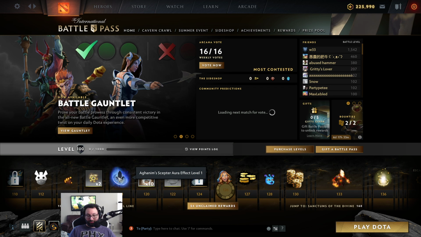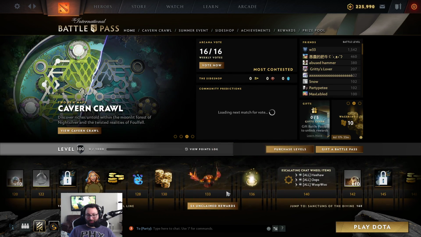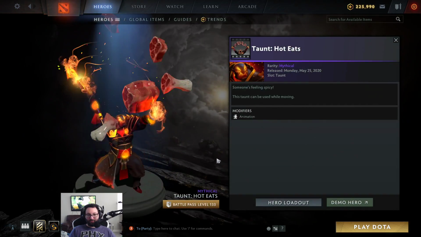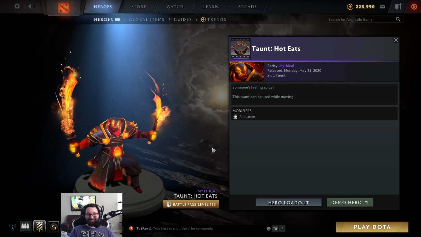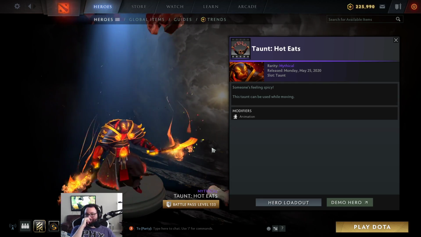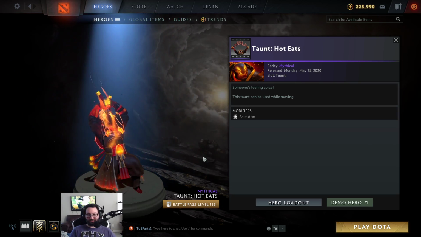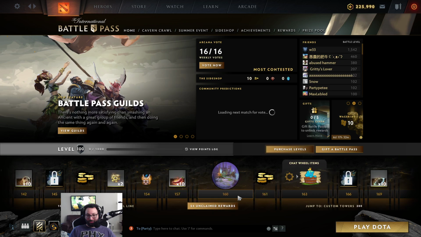Aghanim Scepter Aura effect. That's new, I believe. Yeah, that was not in the last battle pass. So looking forward to see what that looks like. Ember Spear. All right, this is really good. Damn, these taunts are so much better than before. Holy crap. That's nice. All right, let's keep scrolling.